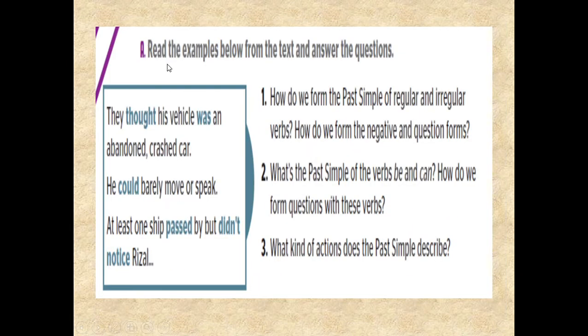In exercise A, read the example below from the text and answer the questions. They thought his vehicle was an abandoned, crashed car. He could barely move or speak. At least one ship passed by but didn't notice, etc. How do we form the past simple of regular and irregular verbs? For the verb passed, it's regular, you add ed. For the verb thought, the bare infinitive is think, and the second form is thought.